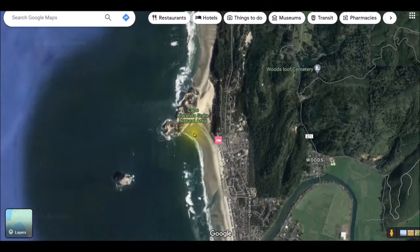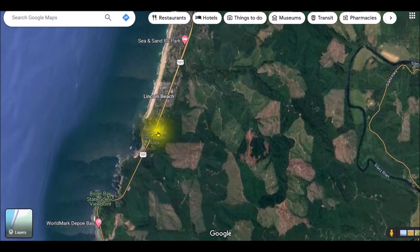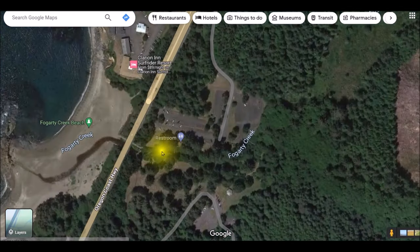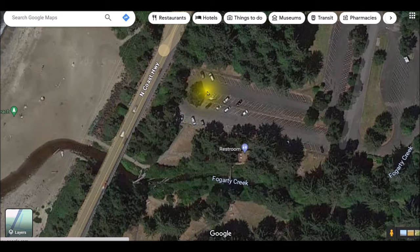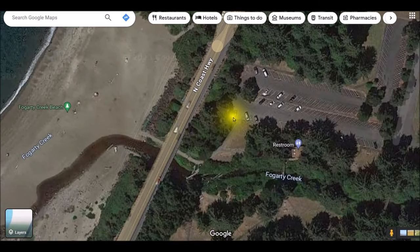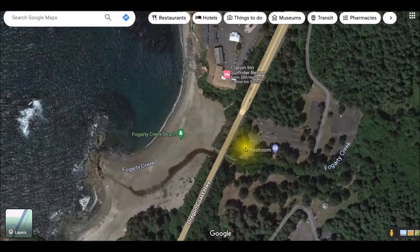The second spot is further south — it is at Fogarty Creek. Fogarty Creek is right here, it's just a little bit north of Depot Bay, probably about two to three minutes north. This one is pretty protected; as you can see it's a small little bay. The parking lot is right here, you go under the bridge and there is a beach where you launch. This is a little bit more walking, so if you have a big kayak that might be a little challenging.